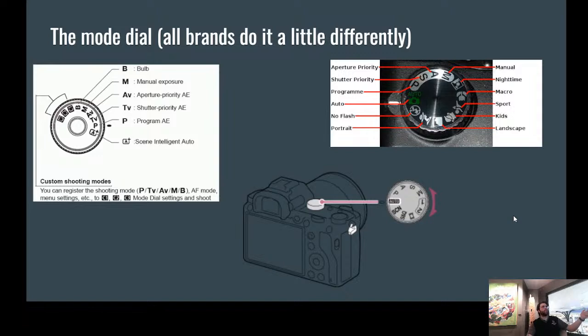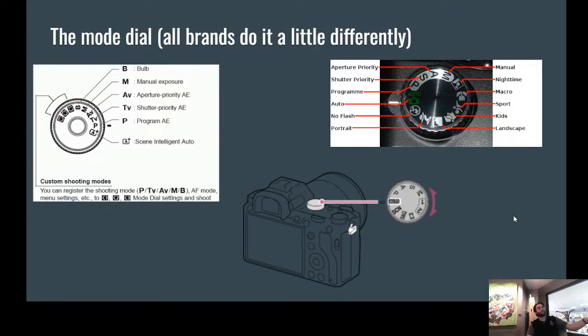You're going to see a P or a PE on the camera. That's program auto. Program auto is pretty cool because you can basically have it manual where you're doing certain things, and you're setting certain things on purpose. But then whatever else, it'll read the room. You can set ISO to be automatic and you're controlling your aperture and your shutter. You can set your shutter to be automatic, but you're controlling your aperture and your ISO. If you really wanted to, you could set it so that you're only controlling your ISO, but you can do that in other settings, so it's really not necessary.